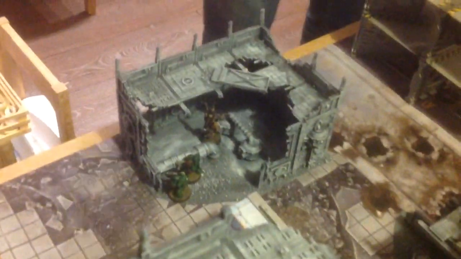And because I automatically passed my leadership check last turn, I can't do it this turn. I got that random leadership twaddle. Yep, so his random leadership value is 8. Lost combat by 1, so leadership 7. And he passes. But I think we will call it there as a solid victory for the Dark Angels.